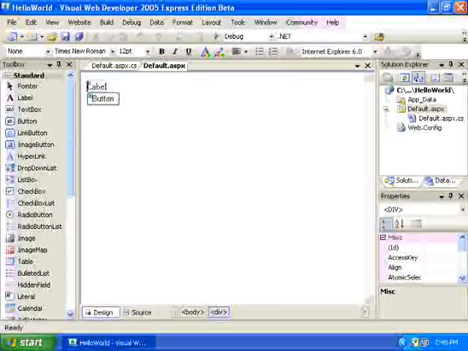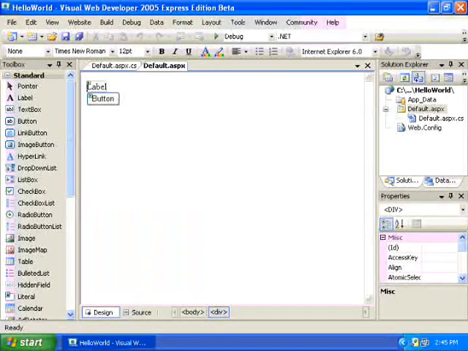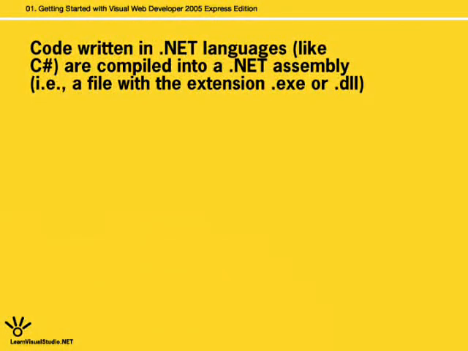But how does this all work behind the scenes? I mean, how are we able to harness some more of this power in order to build applications? Let's spend a few moments talking about the internals of ASP.NET 2.0. First of all, let's start with your current experience with building C# applications. You're probably already familiar with the concept of a .NET assembly, right? You create C# code, and then you use a C# compiler to compile that code into what's called a .NET assembly, which is a special file that has either a .exe or a .dll file extension.